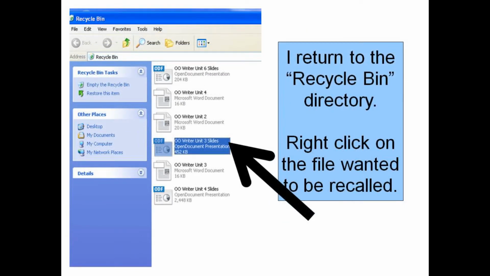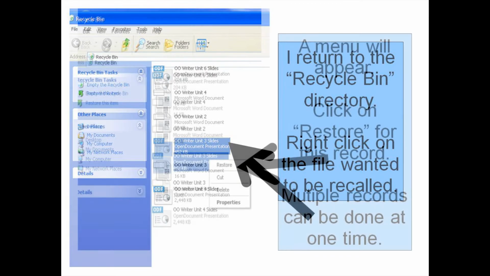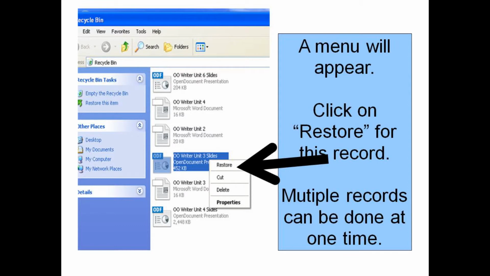I will right click on top of one of the files that I have just selected to recall. Take notice that I am selecting only one here, but we can have any number of files to be recalled at one time, and a right click after making our selection will take effect for all of the selected files. After using the right click of the mouse, we will have our menu to select Restore, which is on the top of the menu. And I remind you, this will take effect for as many files as you choose at one time, so it can be an expedited process.